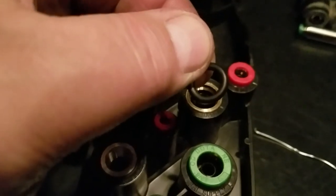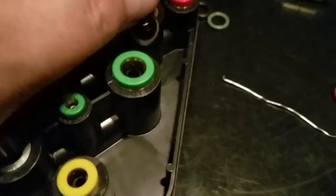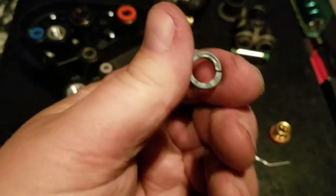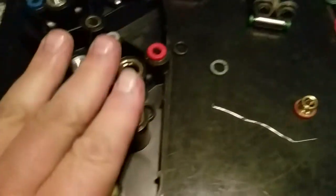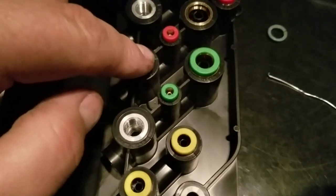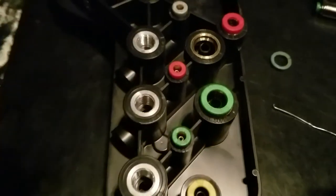I went to Ace Hardware and bought one of these o-rings — I think it was 30 cents. The old one I have right here was color-coded; don't worry about the color of yours being black, they color-coded it for convenience. You can see how it is cracked and had worn grooves in it — that's why it was no longer working. While it was still in the truck I got my daughter to help me, since she had skinny hands and could get back between the front steer tire to change it.